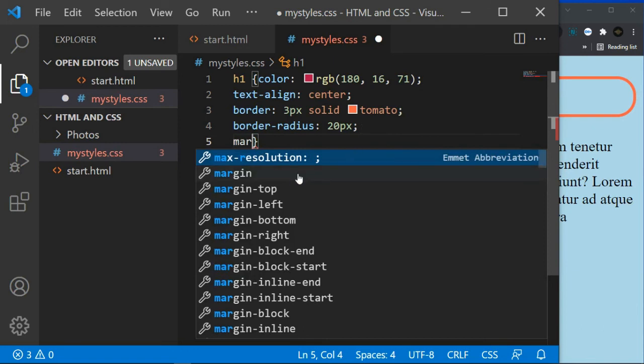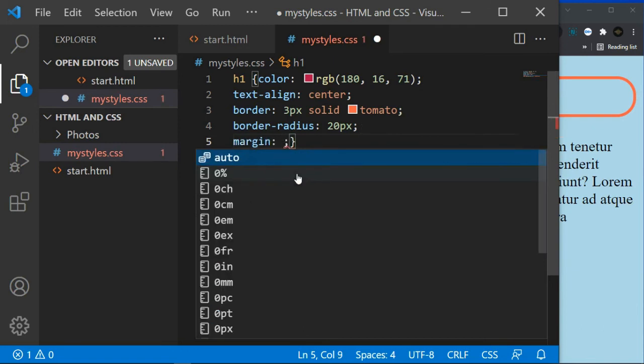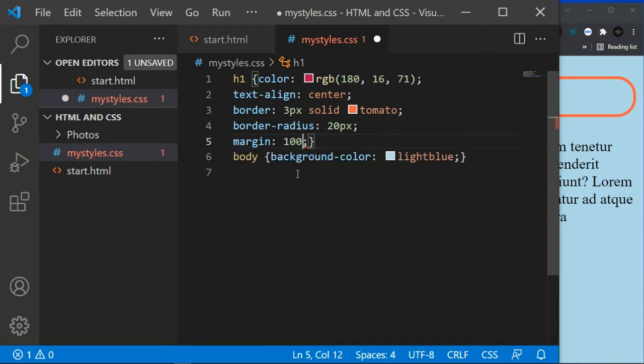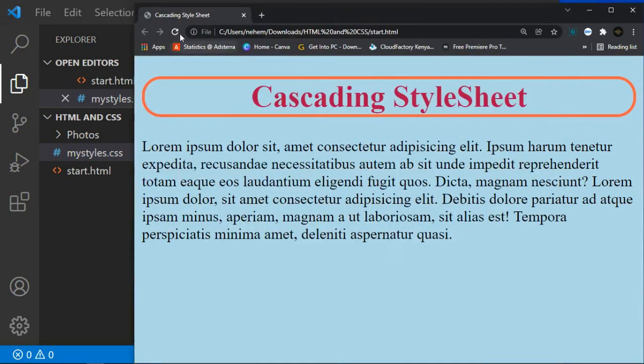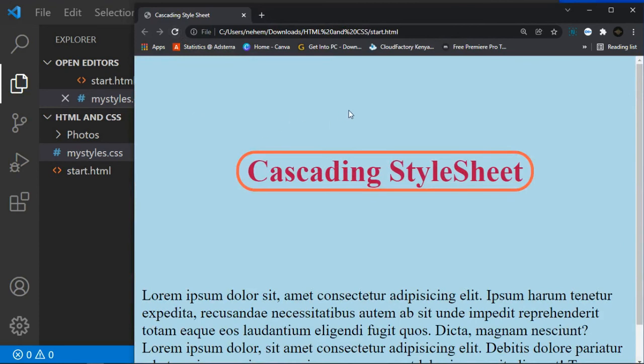When you use the margin property like that, the shorthand, if you say something like 50 or 100, let me say 100, it will go all around. So let me say 100 px for pixel, and I click Ctrl S to save, and then refresh. You can see, guys, we have the margins around. When you say 100, it affects the top, the bottom, and the sides.